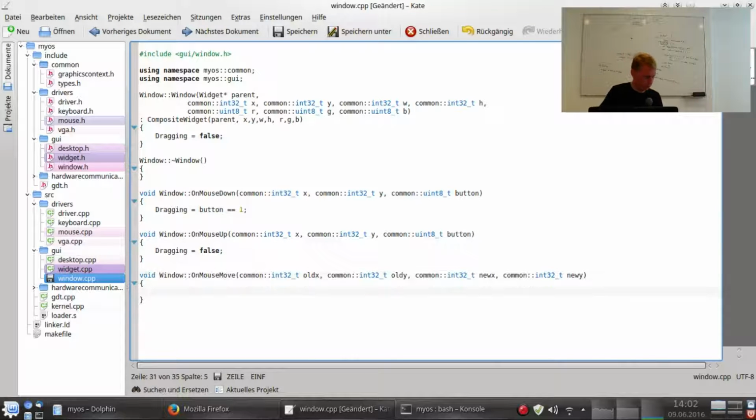And in the on mouse move, I will look if it is being dragged. Then we will just change the x and y coordinates.